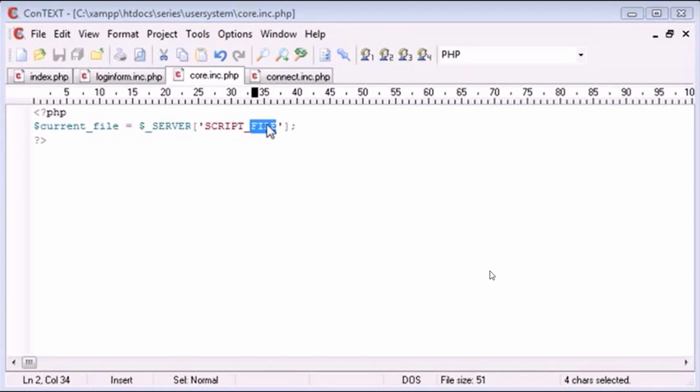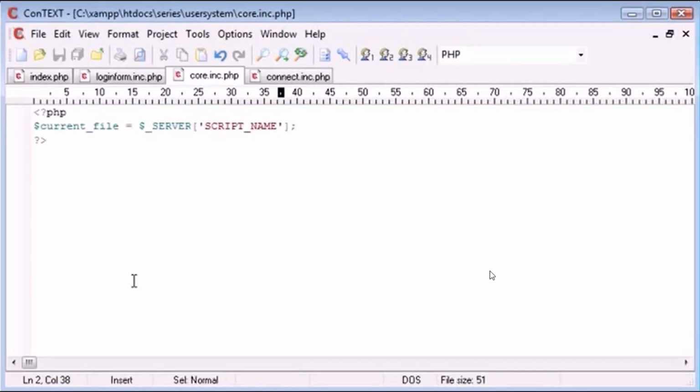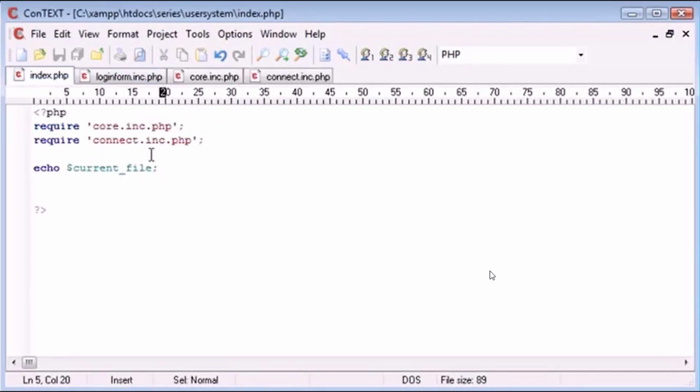Oh, script name. Refresh there, see what we get. Okay, yeah, this is fine. So now what we've got is the location we want to submit a form to, because at the moment we're on index.php.